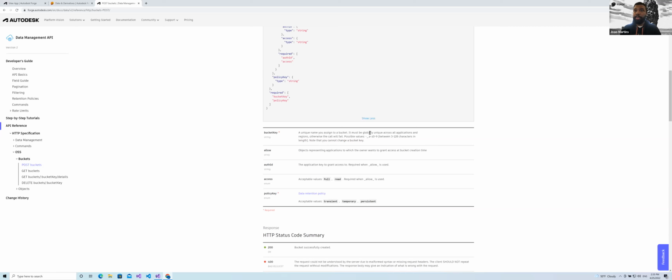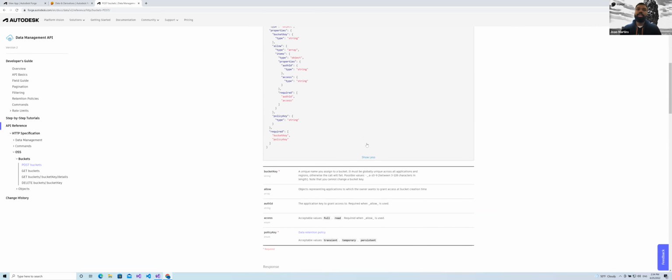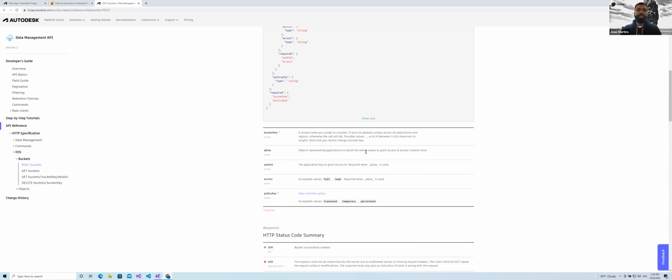It must be globally unique across all applications and all regions. Otherwise, the call will fail. The possible values are A to Z, including numbers, with a minimum of 3 characters and a maximum of 128 characters. And you cannot change a bucket key once it is created. You need to delete it and create another one.